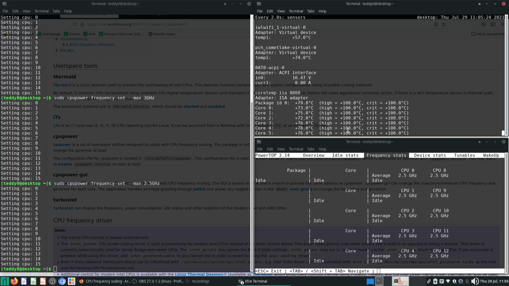Okay. Of course, there are other ways you can also set your max CPU frequency. You can just type in the exact number of your CPU frequency in hertz. Okay, so if I want to set it to 2.2 gigahertz, so it's 2,200,000 hertz. Okay, that will set my CPU clock rate even lower. We'll give it around another 10 seconds. Powertop will start to show that your CPU frequencies are starting to drop.